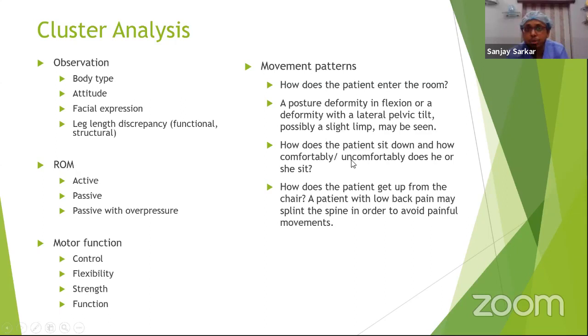Now, when we come to movement patterns, that's also one of the osteopathic schools of thought, a critical piece of information that you need to take. Movement patterns: how does the patient enter the room? How is he or she walking towards you? If there is any problem while the patient is sitting, or any other symptoms while the patient is getting up, you do a gait evaluation. If there are any differences in gait length or cadence, which is the speed of walking, what should be the normal speed based on the specific age, gender, and other variables? You can certainly Google search and get that list.